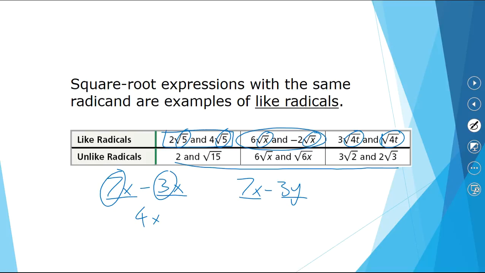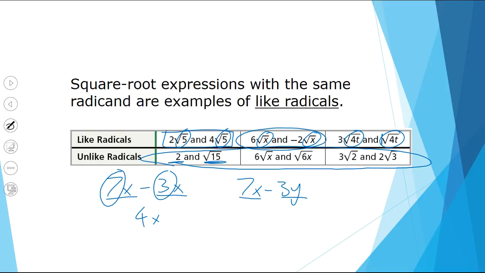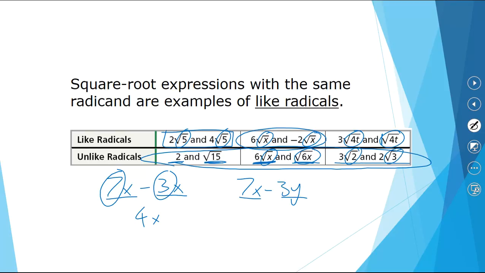These down here, you can see all of these are not like radicals, because this term is the square root of 15, but that term does not have a square root of 15. This one here has a square root of x, but this one's square root of 6x. I understand they look similar, however, they're different radicals. They don't have the same terms or numbers inside the radical. As we talked about yesterday, that's called the radicand. And of course, maybe these look similar to you. However, this is the square root of 2, and that is the square root of 3. Those are not like radicals. They have to be exactly the same if they're going to be like radicals. So they're pretty easy to identify.